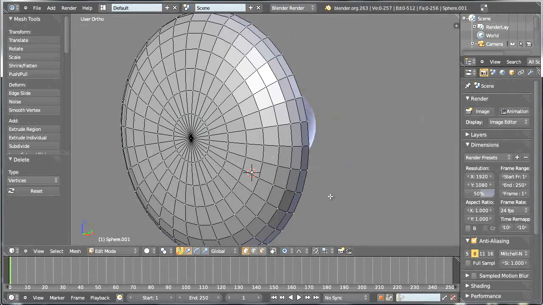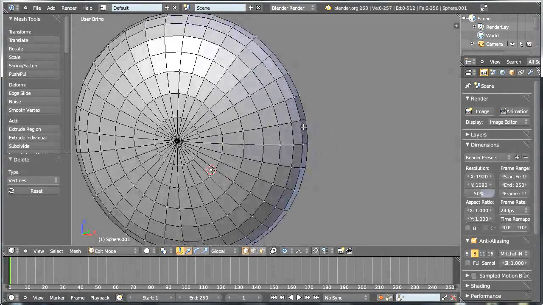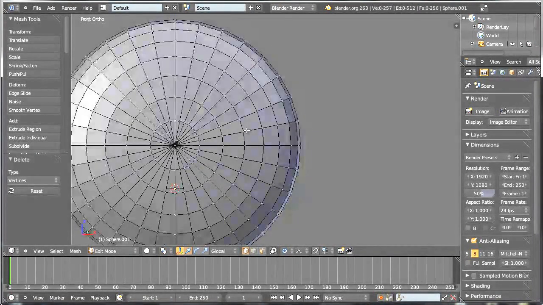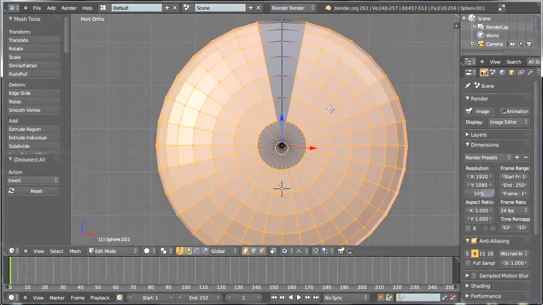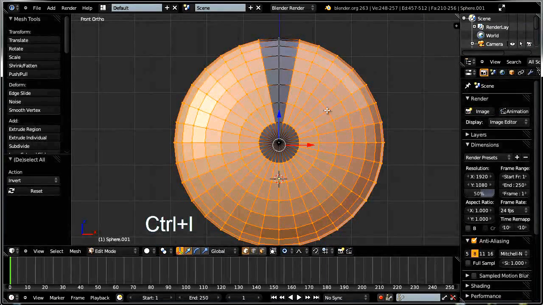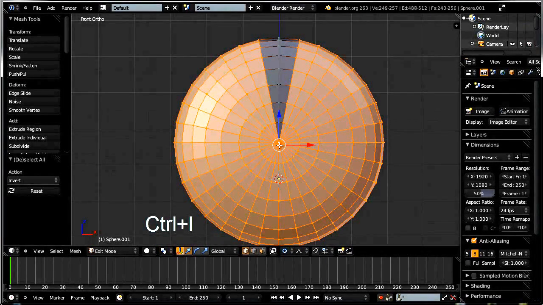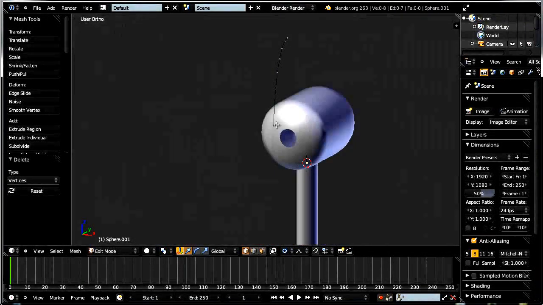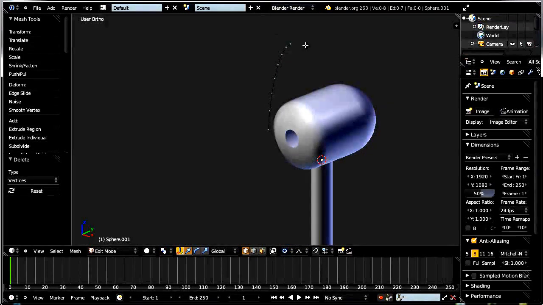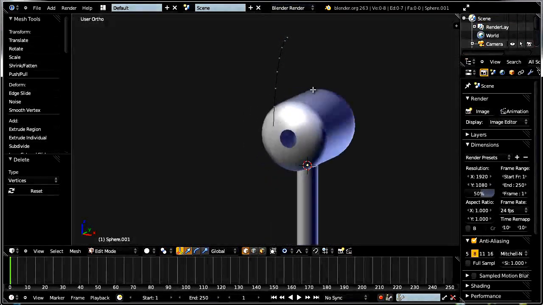Well, the problem now is that I need to convert this into a kind of wire geometry, whereas here it is solid for the moment. Well, let's see how this can be done. First of all, let's select this edge loop by alt right clicking, press Ctrl+I to select the inverse geometry, and just delete, plus this vertex here, the pole vertex, and delete the vertices. So here we have just this tiny little part of our circle.